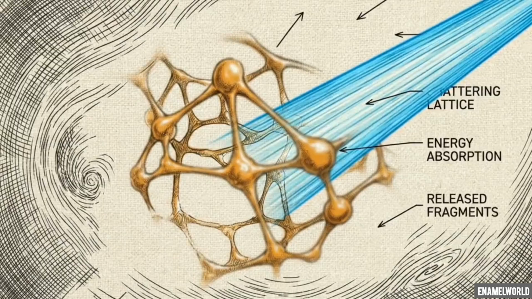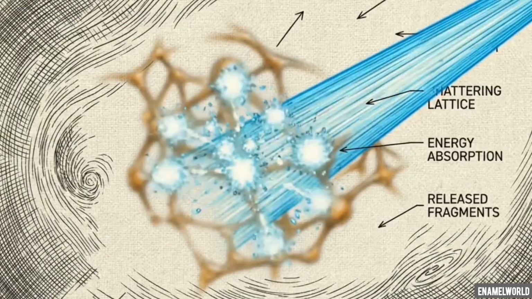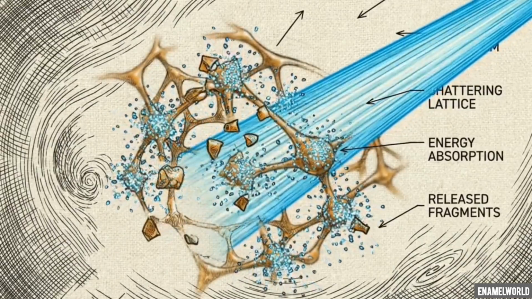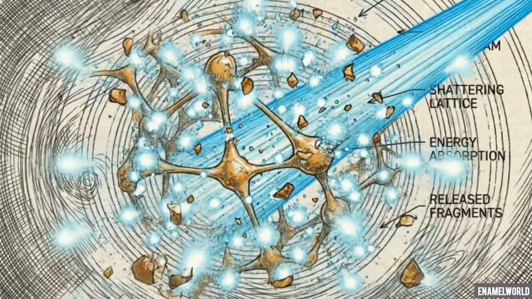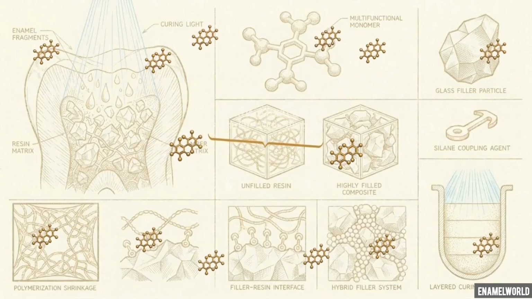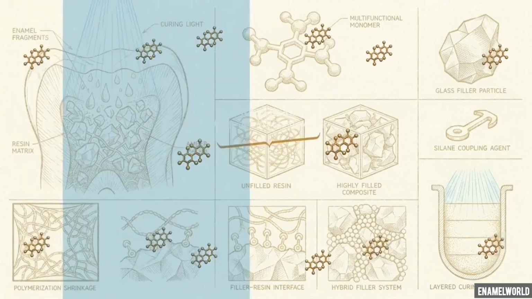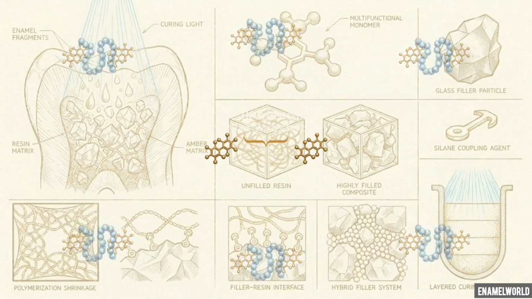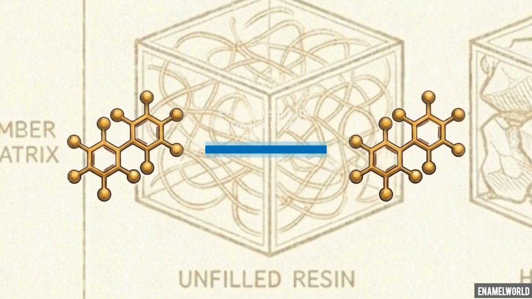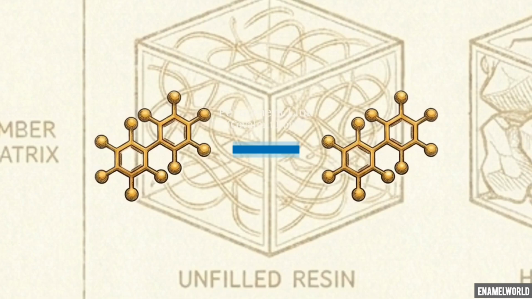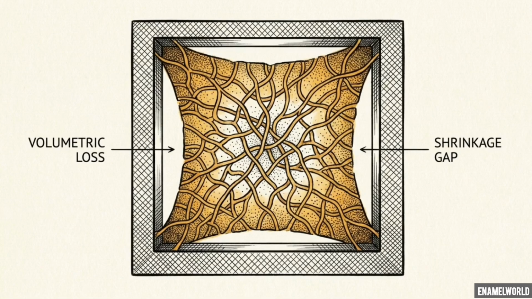When a clinician exposes the camphorquinone to a specific 470 nanometer wavelength of blue light, the molecule absorbs the energy and begins generating free radicals. These free radicals trigger the bis-GMA monomers to link. As the reaction propagates, loose monomers rapidly snap into dense polymer chains. The wide gaps maintained by van der Waals forces convert into tight, rigid covalent bonds. This microscopic tightening causes macroscopic volumetric loss. The entire resin mass pulls inward, a phenomenon known as polymerization shrinkage.